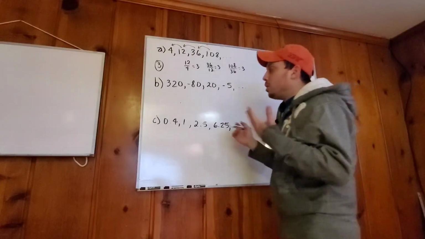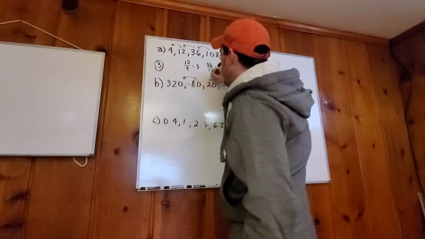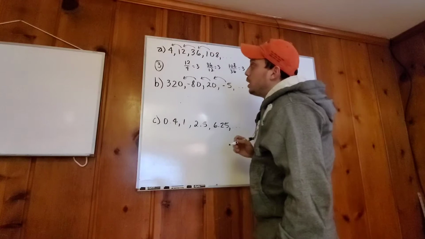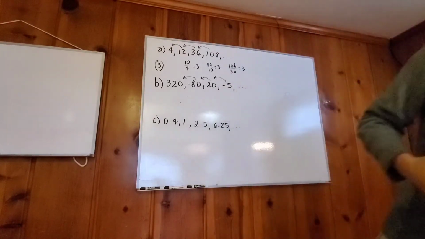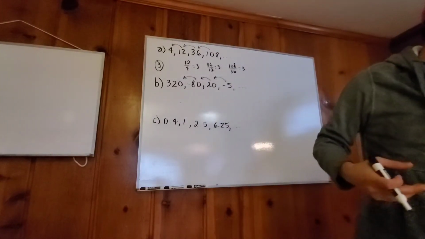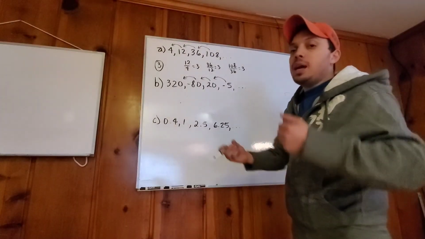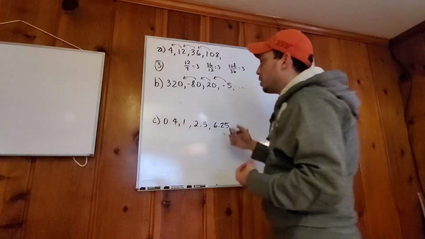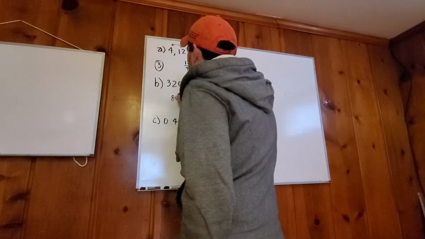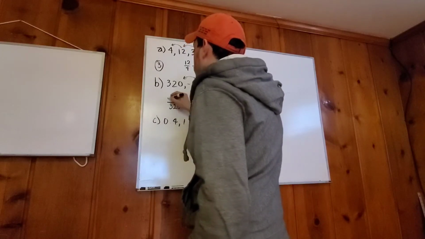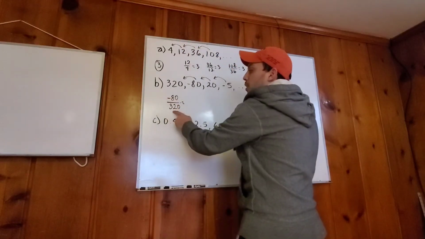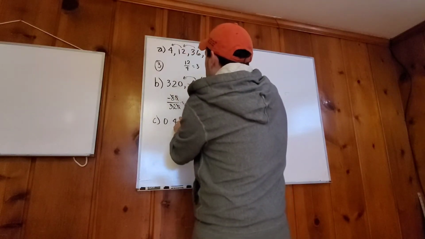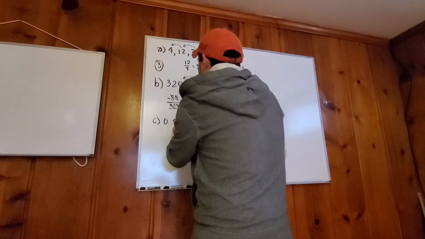All right. And here, we're going to do exactly the same thing. And go backwards like that. Because what happens is that we're always going to find what we are multiplying by, okay? Not what we're dividing by, but what we're multiplying by, and that is going to be the ratio. So when I divide 80 by 320, and by the way, it's negative 80, not just 80. So negative 80 by 320, what's going to happen is that the zeros are going to cancel out, and the 8 and 32 cancel out, and this is going to become negative 1/4.